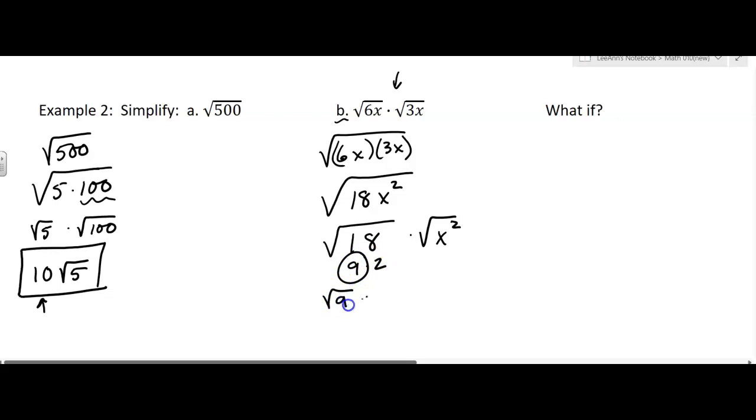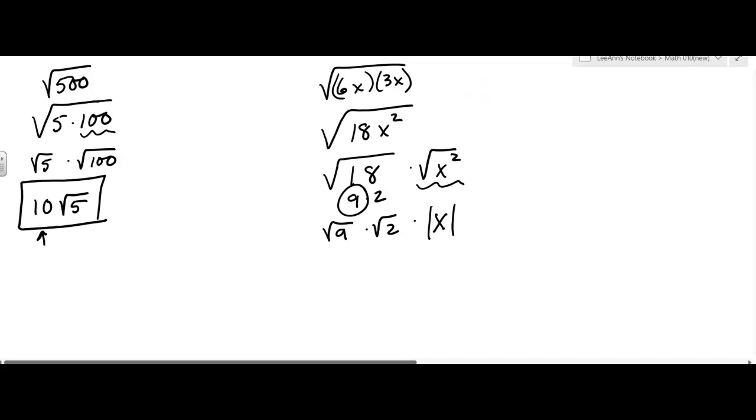Now, if I were writing this all out, I could write it like this. Do we know what the square root of x squared is? We're assuming x is positive, and so we're just going to say that that is x. Actually, they could write the absolute value of x on that one. Sometimes they do that. Now, how are you going to write it? They usually would write 3. Our old book used to put the absolute value. I don't remember if this book does. I'll have to look that up. At some point, they usually say, well, just assume the variables are positive. But I'm going to assume they want the absolute value here. And then the radical is at the back. I don't know the square root of 2.